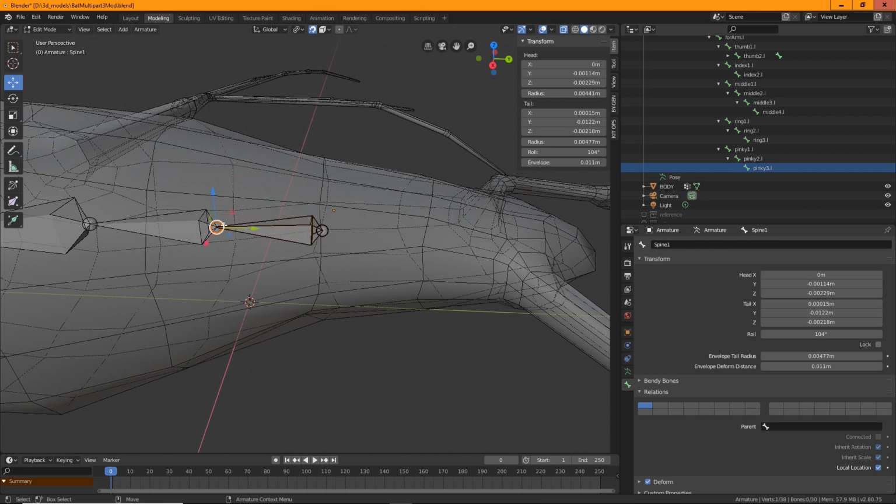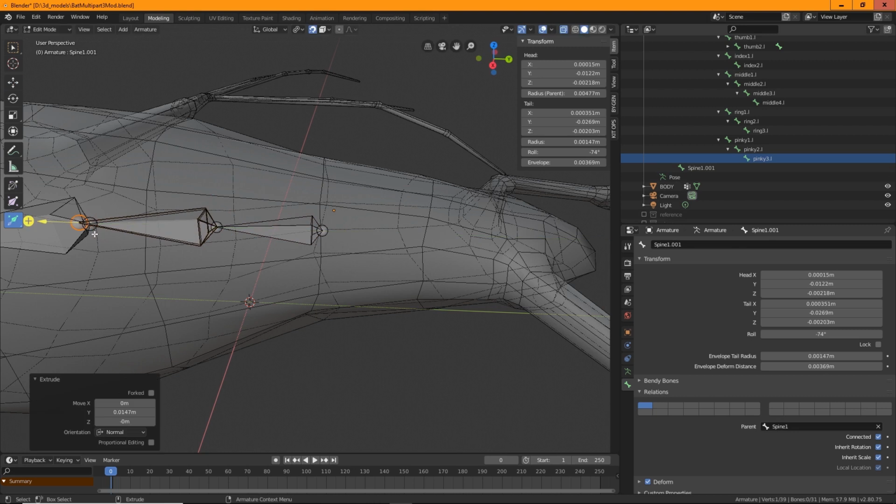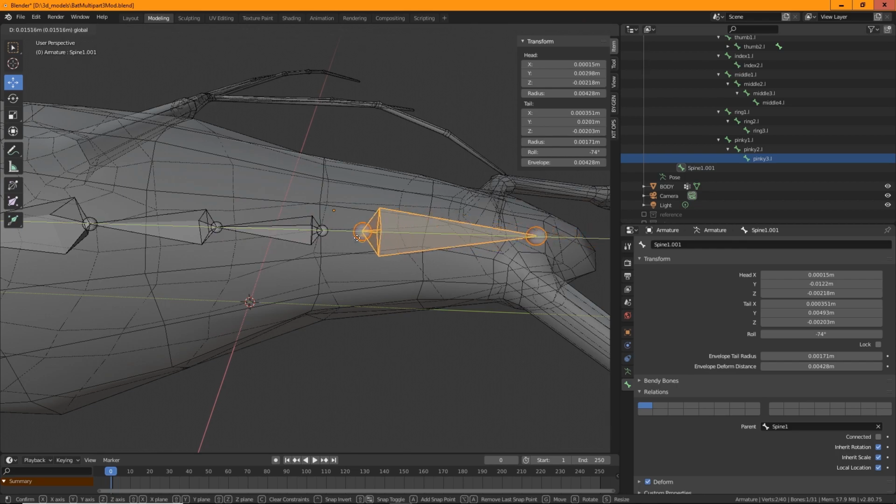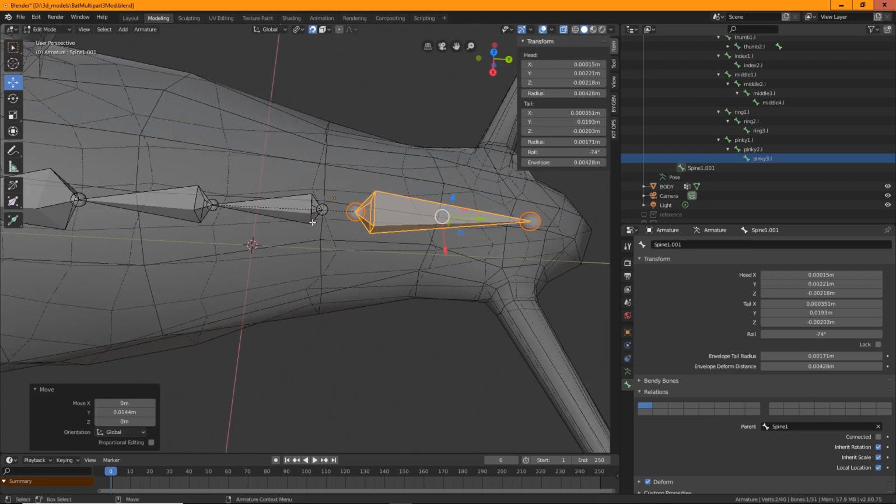We want it to be a child of this, so I'm going to Control E extrude, pull that whole thing, disconnect it, and pull the whole thing back so I can then move it. So now we have that.